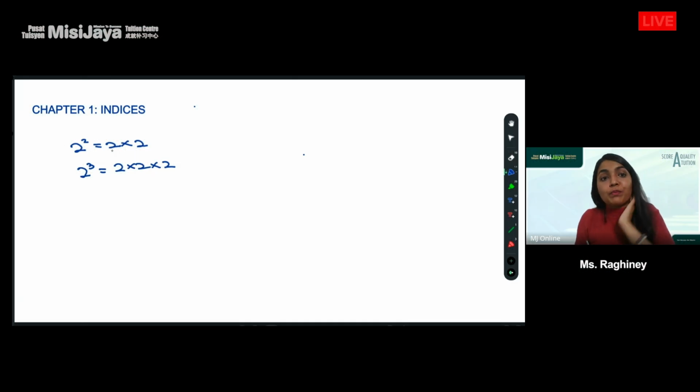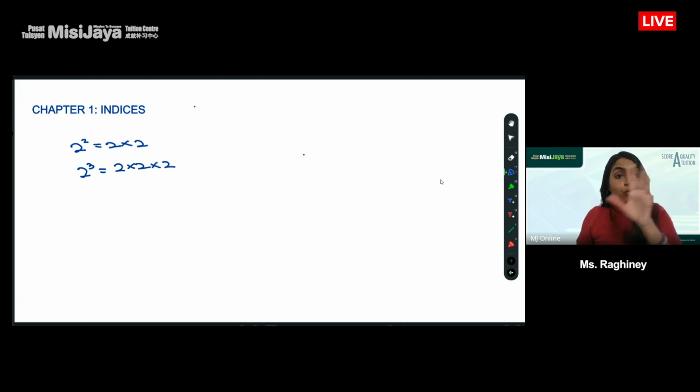The reason why we use power in maths, we include 2 square or 2 cube, is because it is a simplified way of writing a big number. If we have 2 square, 2 cube, it's easy to compute. 2 square is 4, 2 cube is 8. We know that. But what if we have something to the power of 56, or to the power of 102? The number is going to come out very big, right? So when we want to do our calculations, we don't want to have to write very, very big numbers. Of course, a calculator can handle anything, but when we calculate by writing, this is a simplified way of doing that, okay?